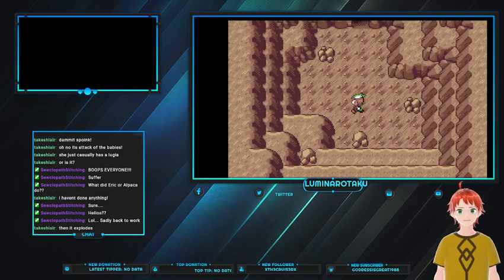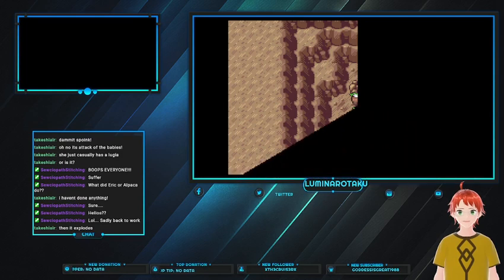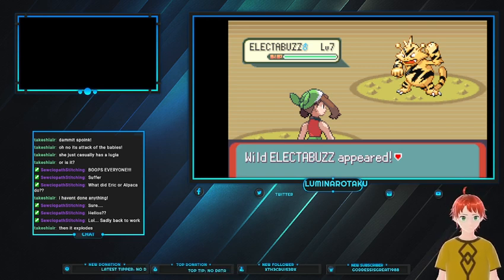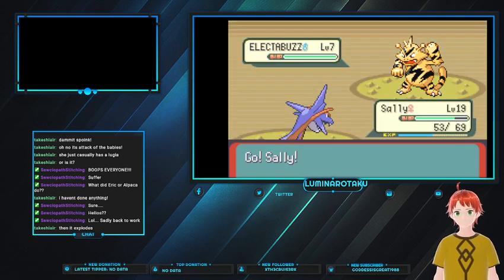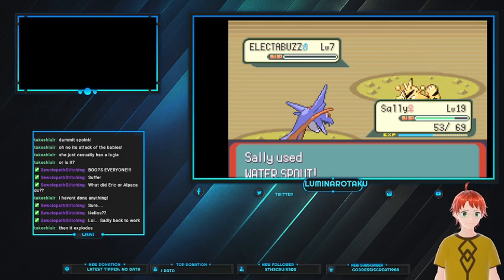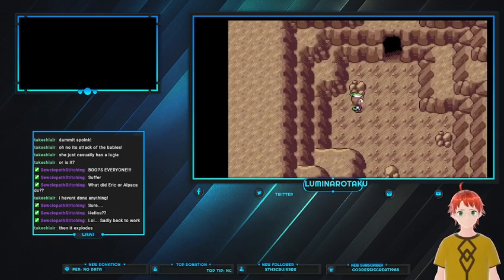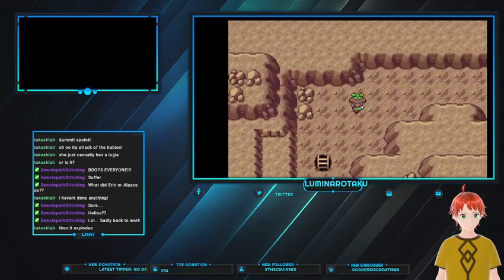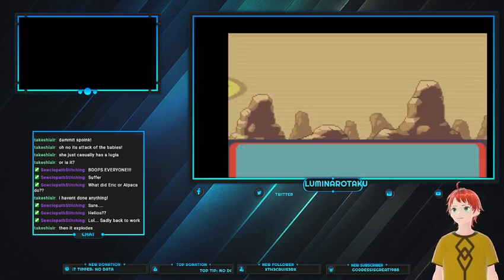If I'm right, there should be an item here. Nope. But there's a Pokemon. Oh, hey, look, it's Electabuzz. What type are you again? Fighting Dark. Okay, then. Yeah, I figured why not. I need to get out of here. After we get Rock Smash, then we can come back here.